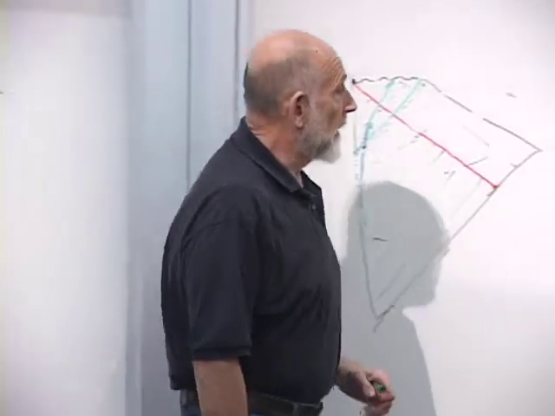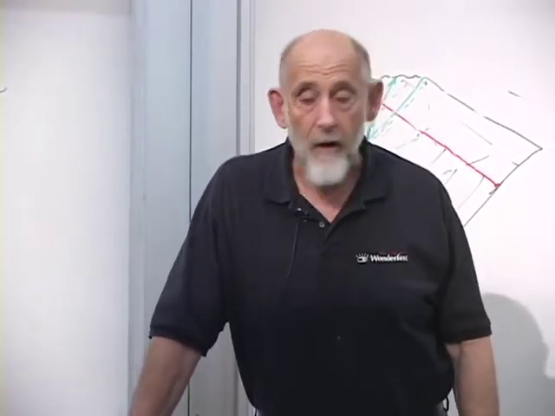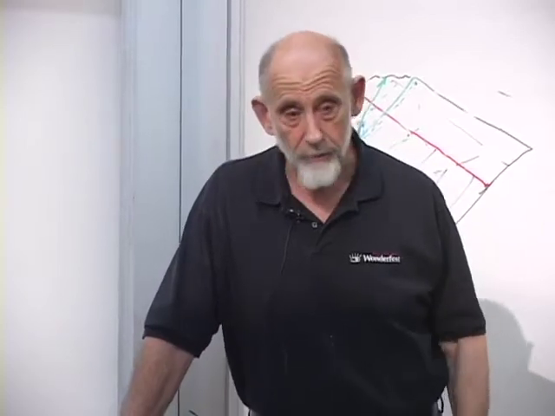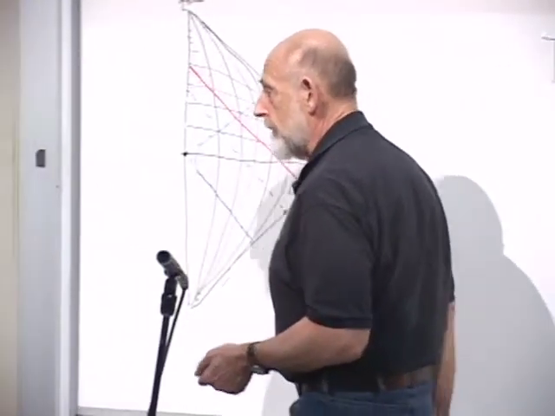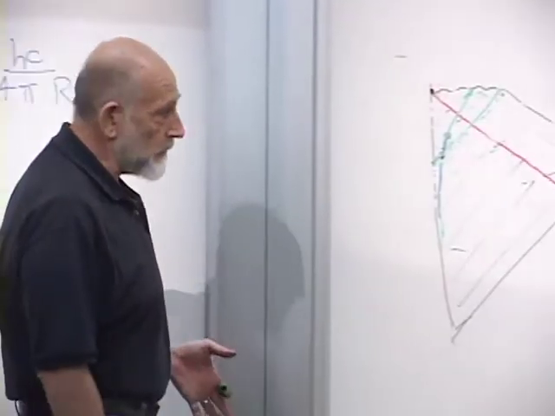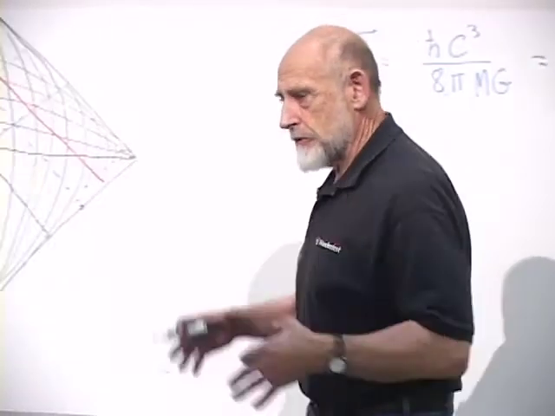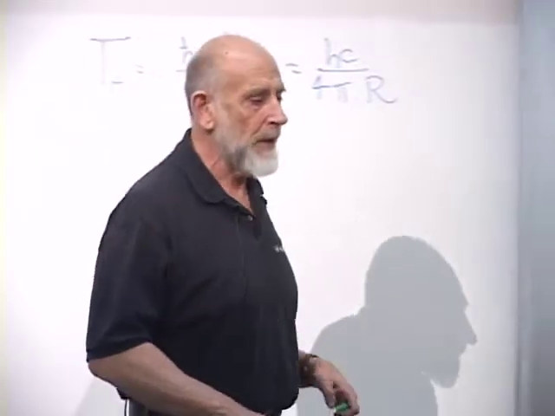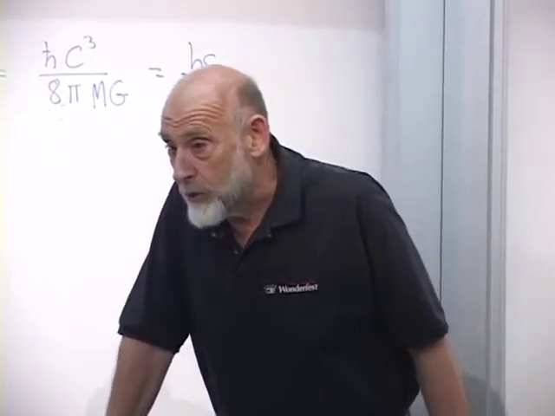Right. Now, what is the Hawking temperature? The Hawking temperature is the temperature seen by a thermometer far from the black hole. It's the actual temperature that a thermometer would register if it were very far from the black hole. It would be registering the presence of thermal photons, black body thermal photons, which somehow were ejected from the black hole and which were out there as a kind of atmosphere far from the black hole, which were exciting the thermometer far away. And the temperature is pretty cold.